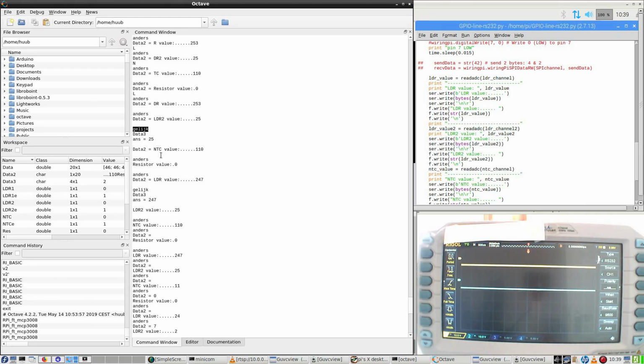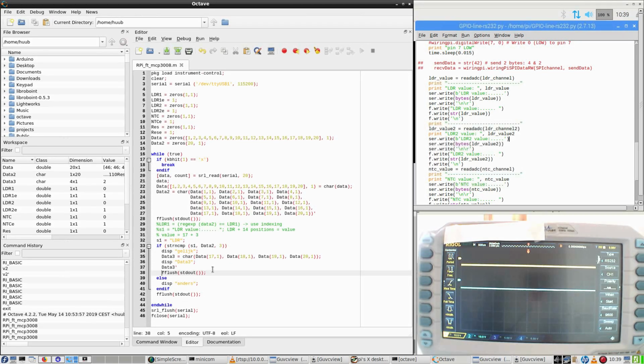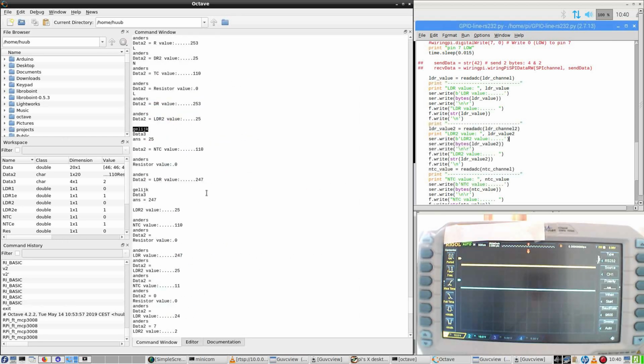Is that correct? I'm not quite sure. Taking these characters, and that will be 25. So I missed 2 other characters. Really? Oh, here I have it as well.